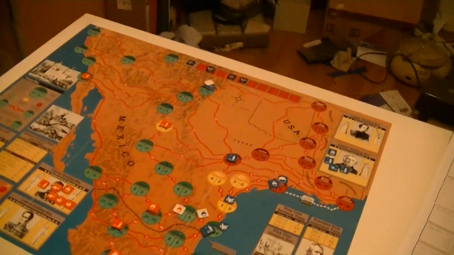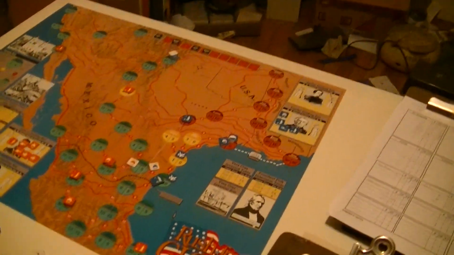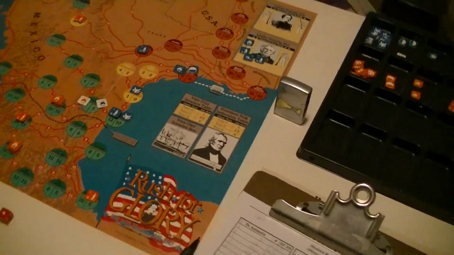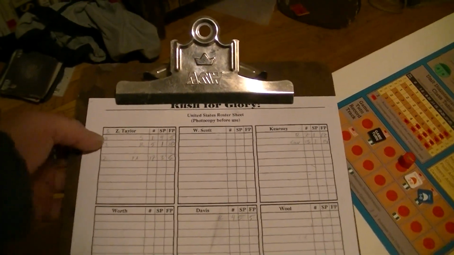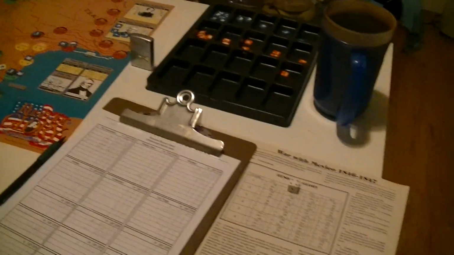Maybe the weaker force could do it, you know, with all the advantages the U.S. has, in which case I'm probably wasting forces I need down in Mexico. I've been paying attention to Santa Anna's forces here. We end up with not as good a setup for battle. Taylor got some kind of lousy rolls. He's ending up with a class 3 overall. The Ampudia class 3.